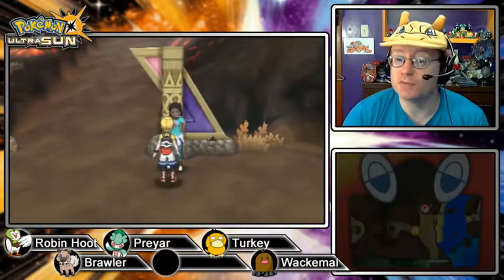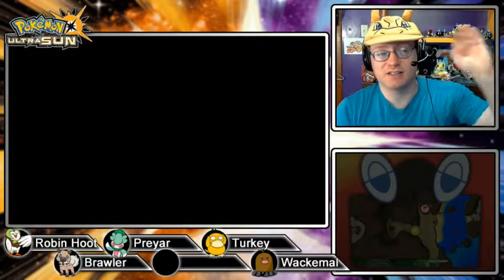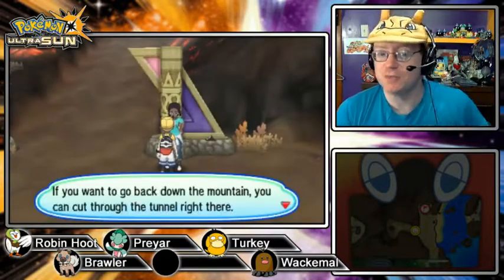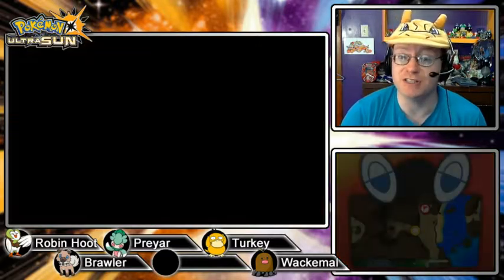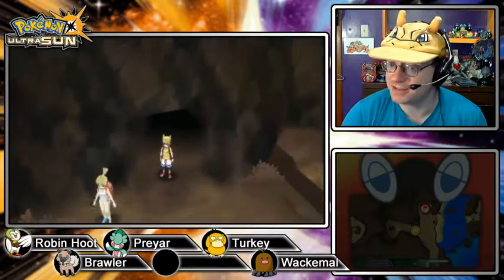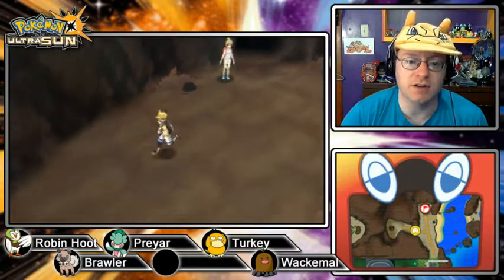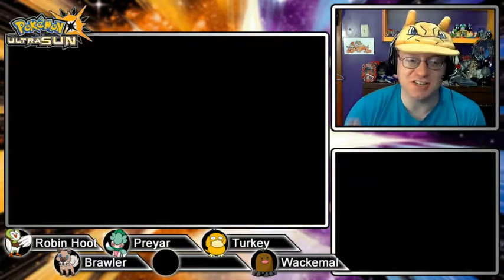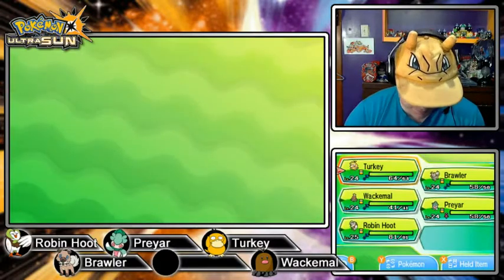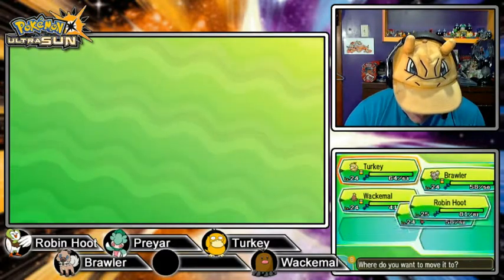So, this might be a good time. I'm not trying to influence your decision or anything, but this could be a good time to add that female Salandit that we picked up, because we now have the Firium Z. So we could add that to the team. Alright, but let's head on down here. Let's hope nothing attacks us on the way. I can just see the Ultra Recon Squad showing up at any point here. Actually, everyone's in a good position there.